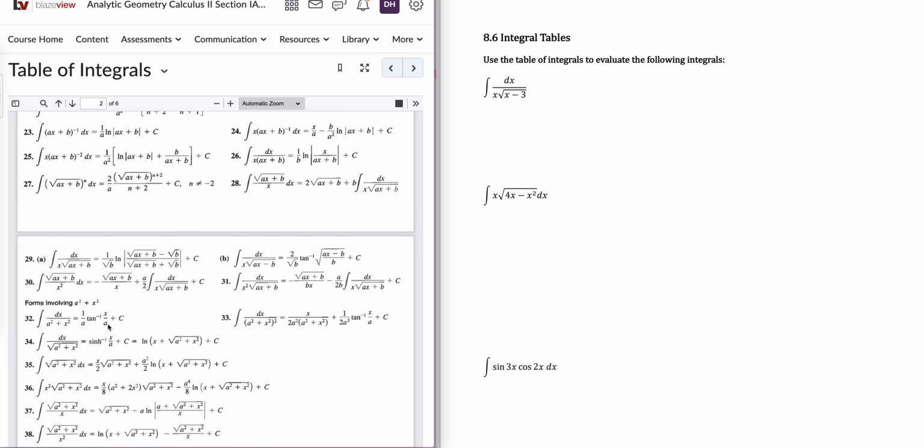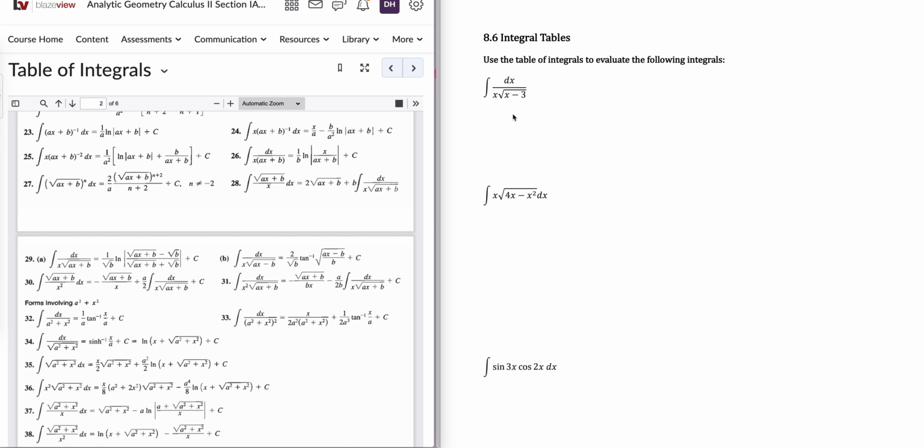For the examples I'm going to do today, the first 3 examples specifically, there are formulas that match them exactly. Sometimes you might need to do a U substitution, or especially if it's using some trig functions, you might have to use some trig identities before you can go to the integral table, and I'll do an example of each of those cases in other videos actually. But I want to start here with these very straightforward ones.